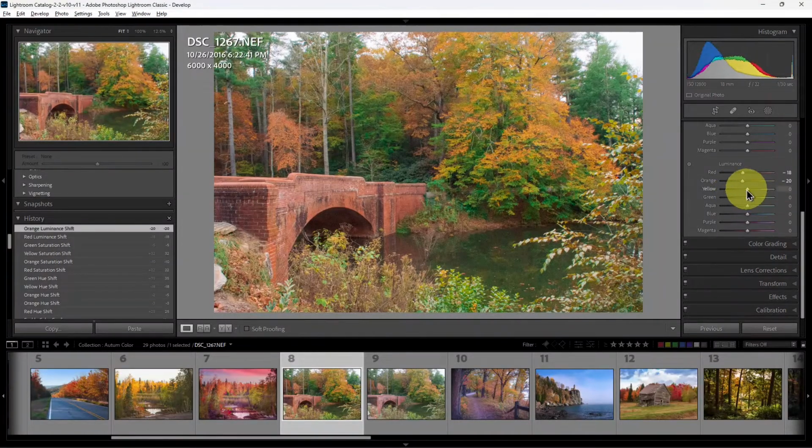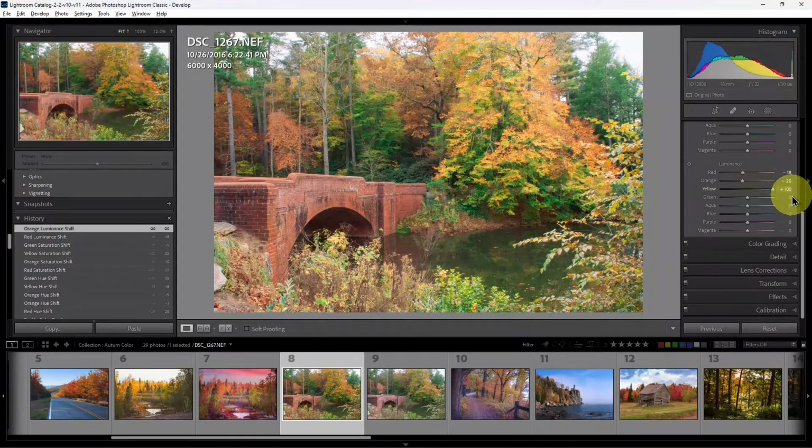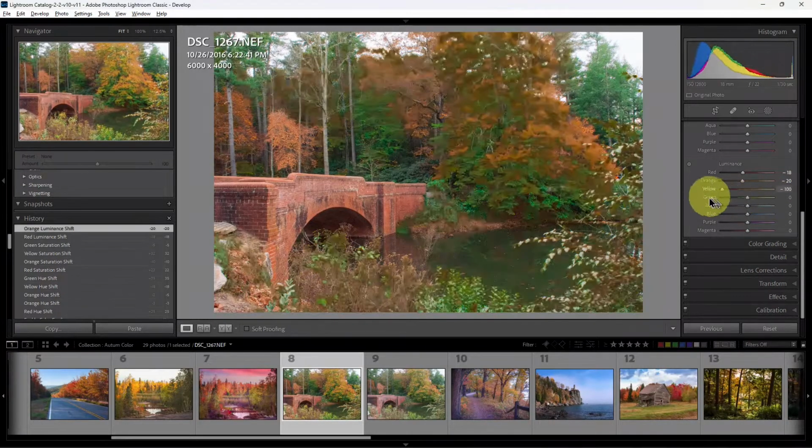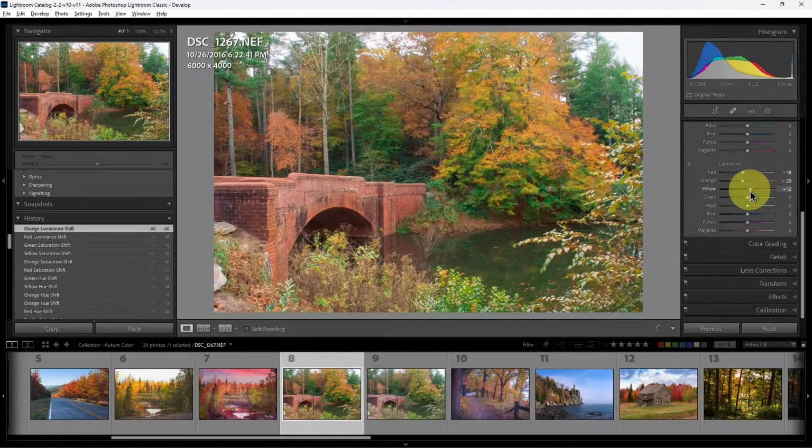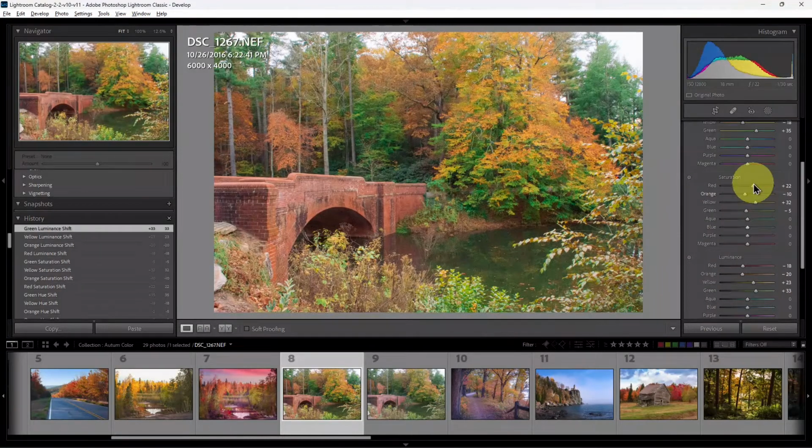Yellow. Wow. There's what really starts popping on that yellow. And the green. Let's stay about there. Now let's toggle the HSL panel changes on and off and see what we've done.